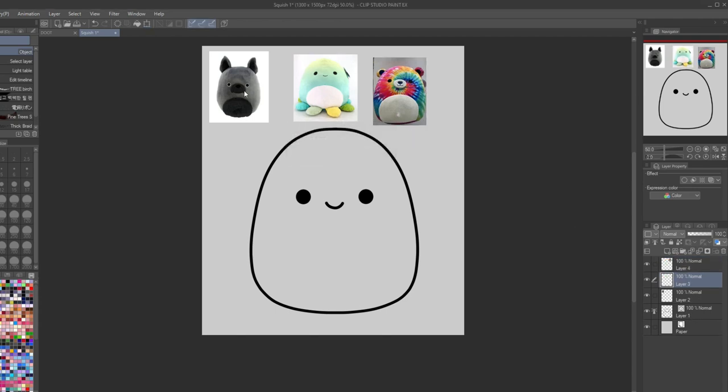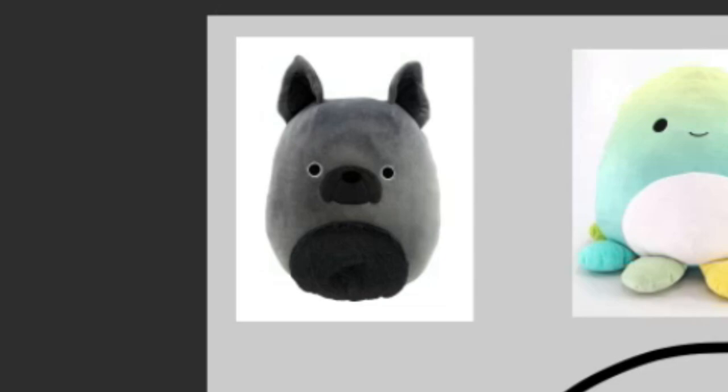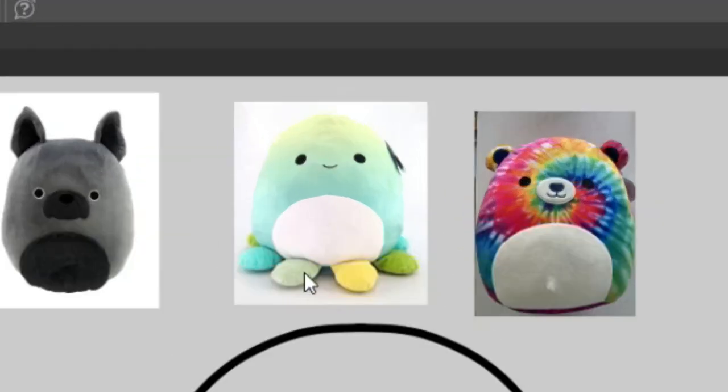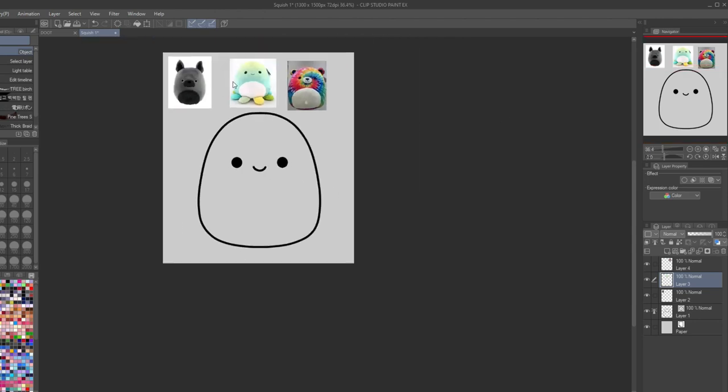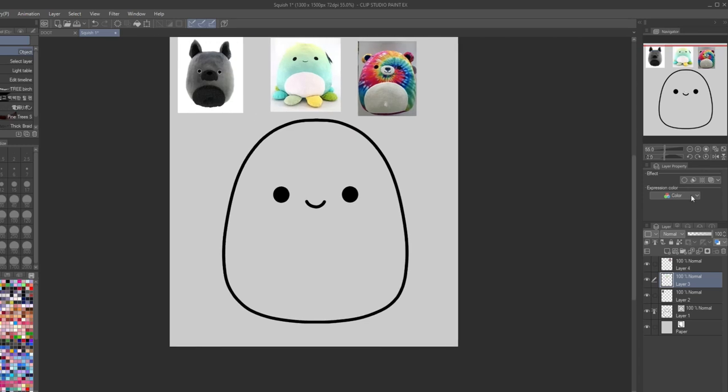Here's what I'm thinking. I love the black on the dog. I definitely want that on the base. For sure, for sure. I love the little colorful tentacles. For sure, adding that. And for this guy, I'm just gonna add the bear nose. Am I copping out? Yes. But do I want to ruin this little design? No, this looks like a cool combination. Why did I have to pick this one? Ugh. Anyways, let's get to it.